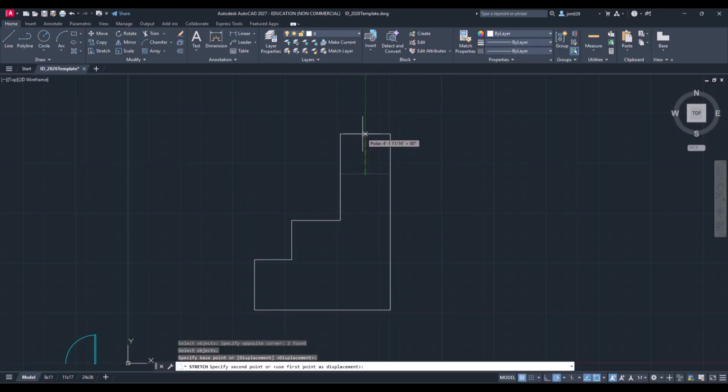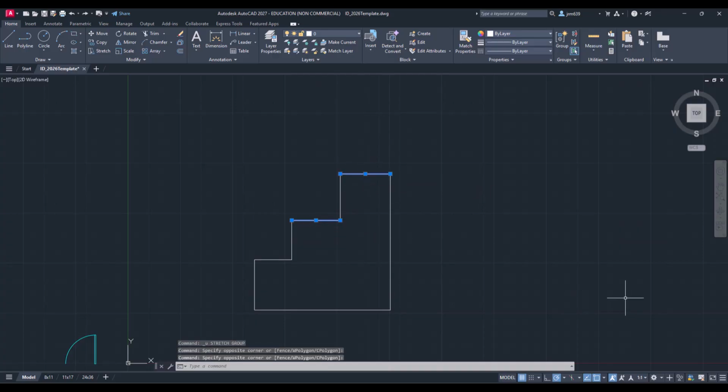So if I want to even go up to like 3 feet, I could. I just typed 3 feet, hit enter. You just have to make sure that you move your cursor in the direction that you want the stretch to actually go. So let's try that again. I'm going to do Control Z. Let's move it down. Let's do the first two.